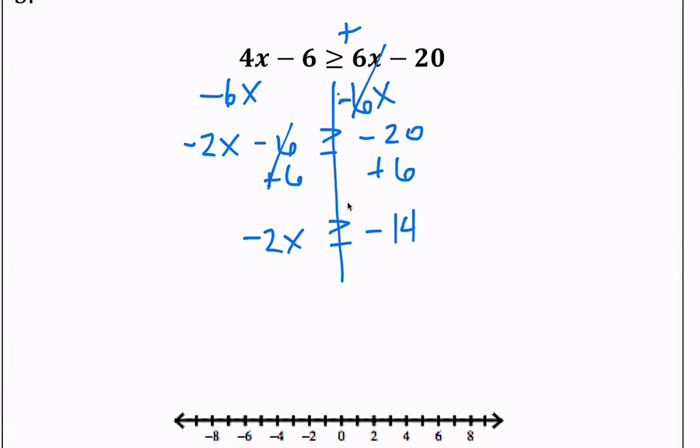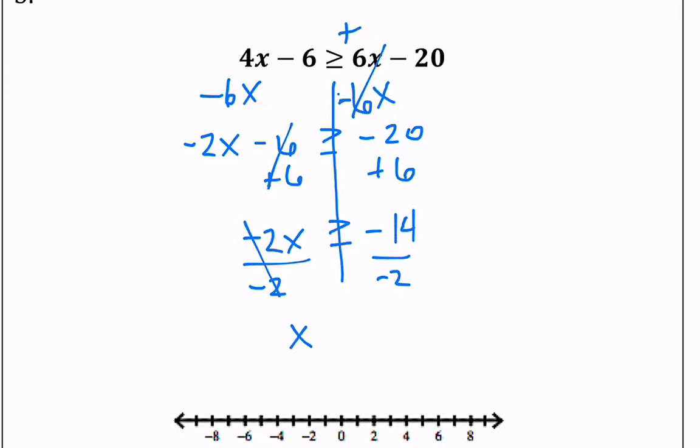All right, the only thing we have left to get rid of is this negative 2. Remember, when it's touching your variable, that means multiply. So this says negative 2 times x. Well, the opposite of multiply is divide. And we're going to divide by the coefficient, which is the number out front. So I'm going to divide by negative 2. What I do on one side, I remember to do on the other. My negative 2 on top cancels the negative 2 on bottom, so x falls down.